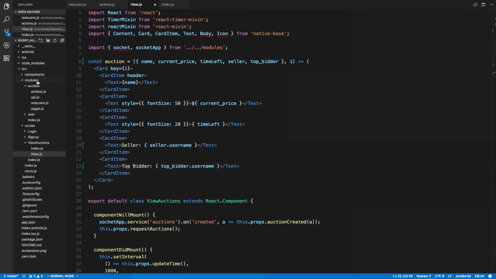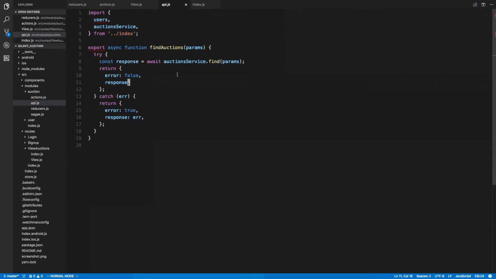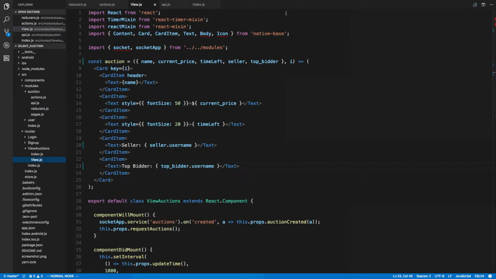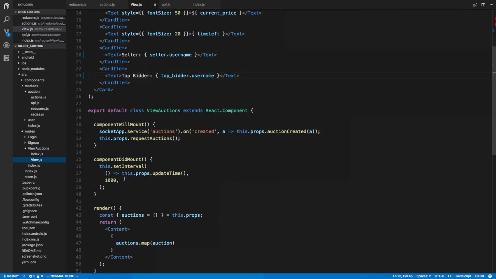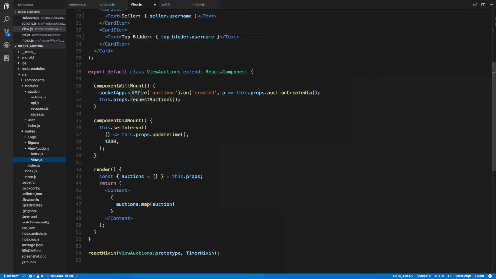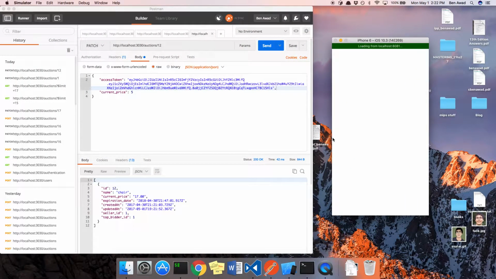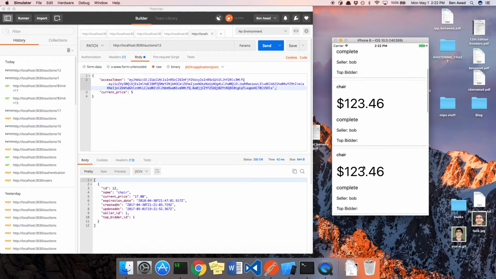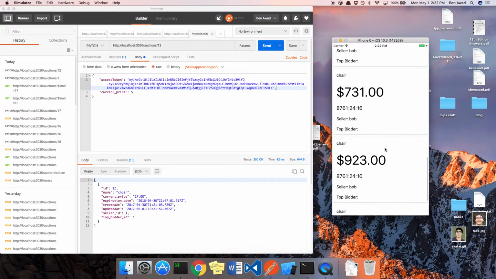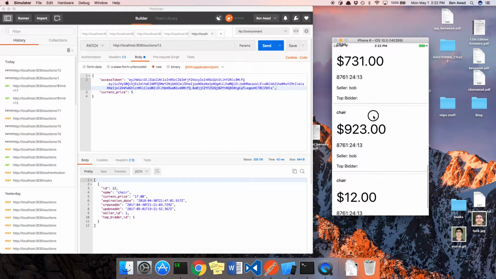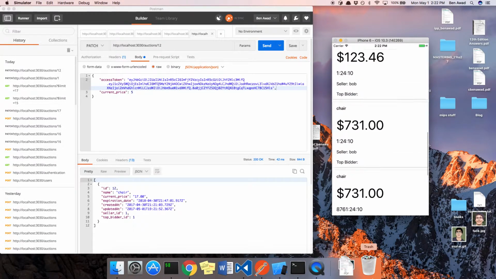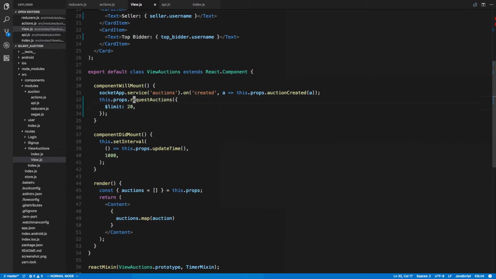And the way we do that is if we go to modules, auction, API, and we're just passing in find auctions here. So we can actually change it here. Request auctions. And we can say, believe, limit. So now it should give us 20 values back, if I didn't mess that up. And I don't think it did. I think maybe I have to wrap it with a query.